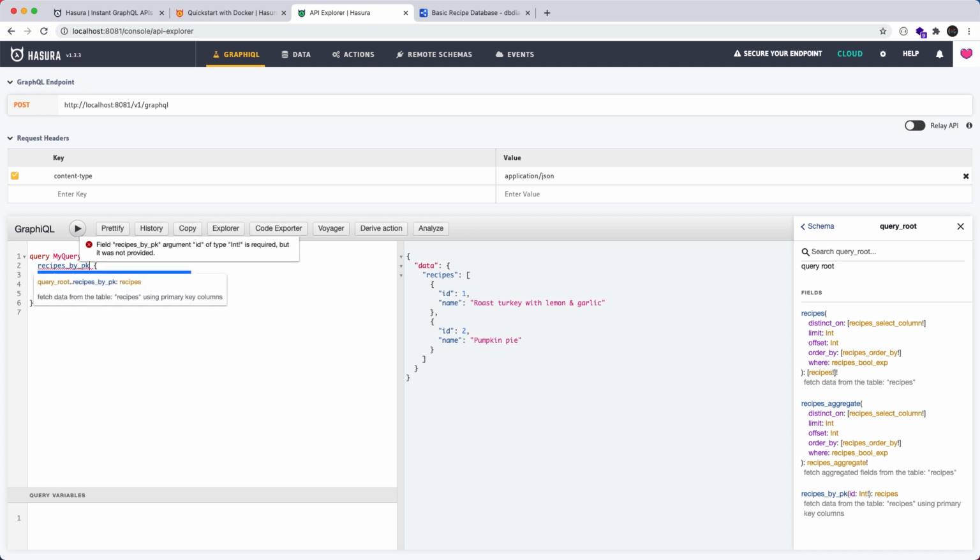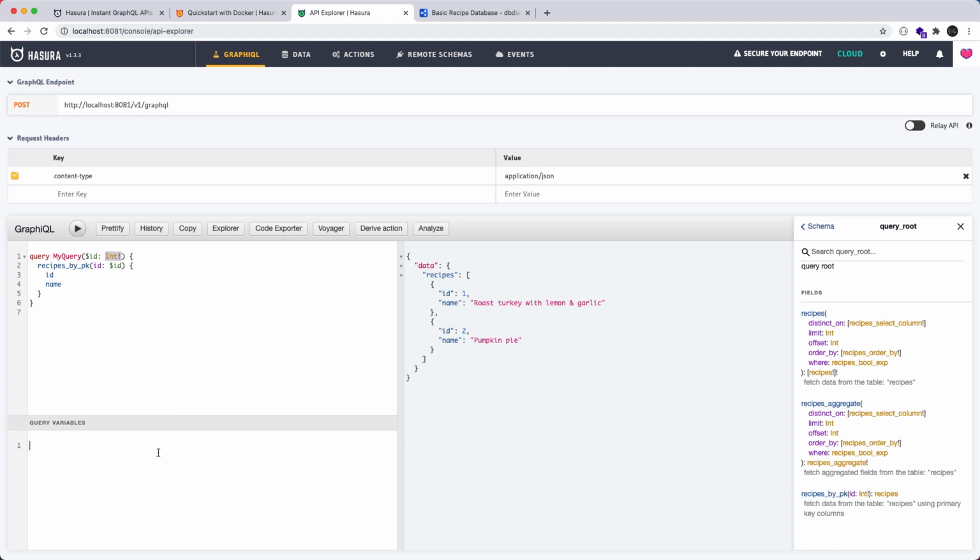right now, like so, we need to define some query variables. Well, one query variable, so ID, which is of type int. And then in here, we can do ID like so. And I'm getting this from over here. This is the input it expects. And down here in query variables, we need to go ahead and define our ID field. And for instance, we just say 2. So if I go ahead and run this, then we get exactly 2 back.